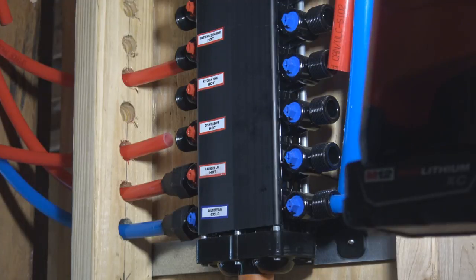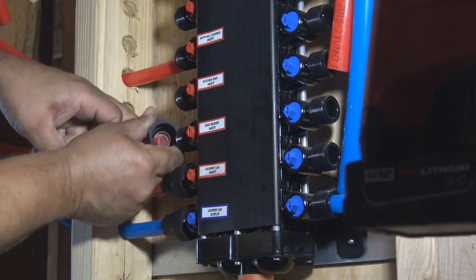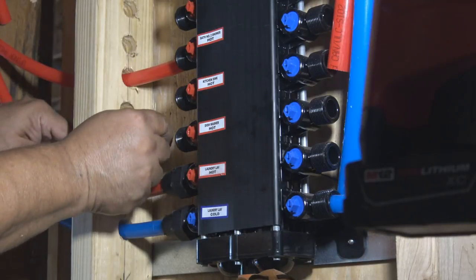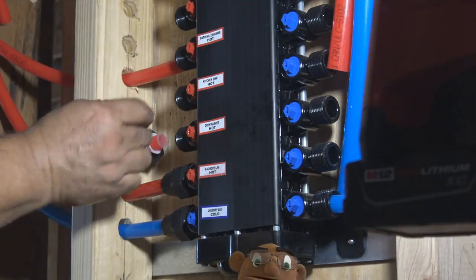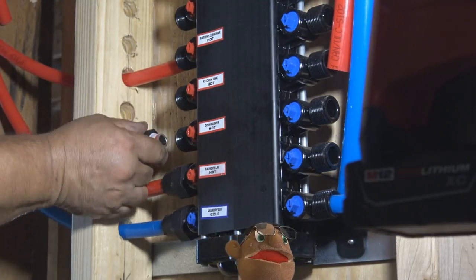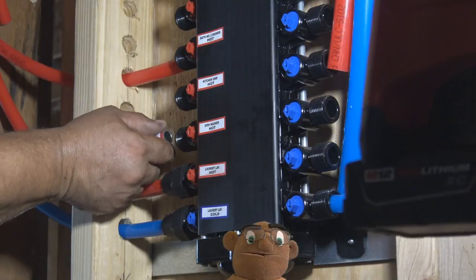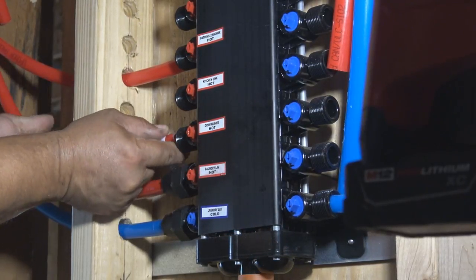So these little tags that come in are very handy. If you have a box like this and you need a plumber to come to your house to work, let them know where this box is. This will save you some time and some money, so he doesn't have to search around. It'd be very convenient and cut time down. He doesn't have to cut it off to the whole house. Or she, sorry.